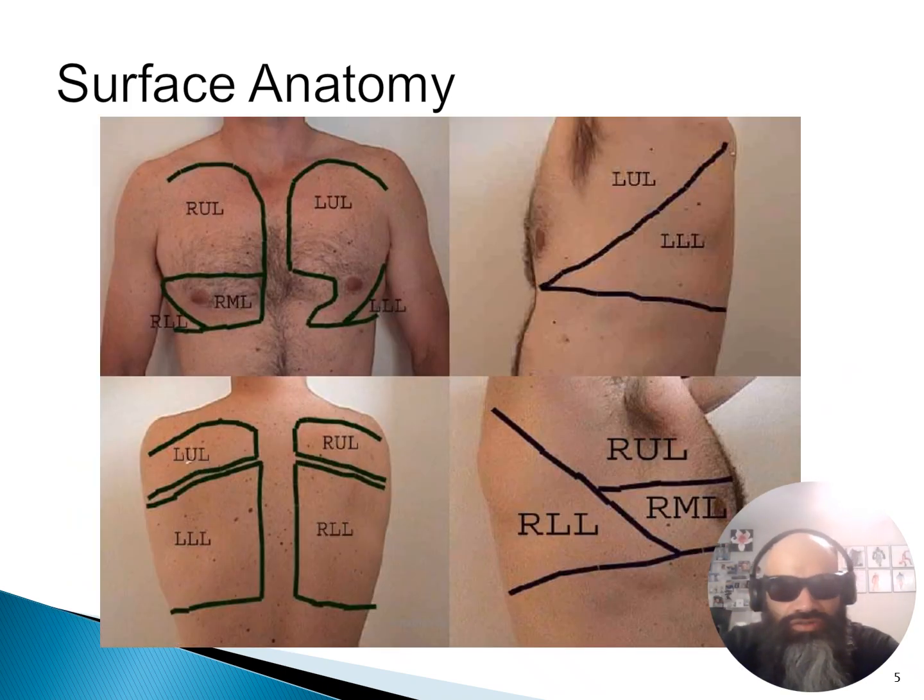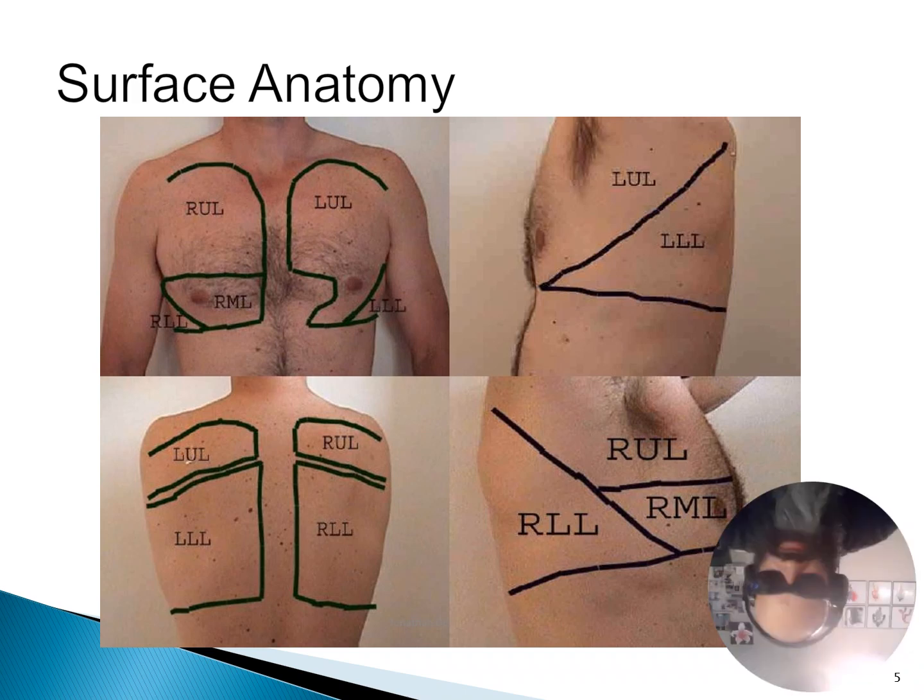And this is showing you the actual different lobes of each lung in relation to the surface anatomy. I would get familiar with this. This could be helpful down the road for evaluating patients and also for evaluating chest x-rays. And also have an idea where the horizontal fissure and oblique fissure are located on the right lung as well. So I would get familiar with this as well.